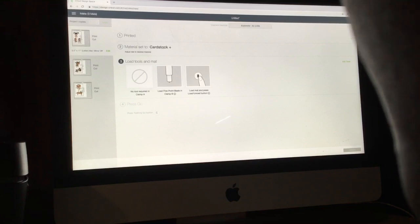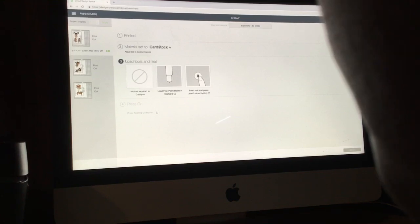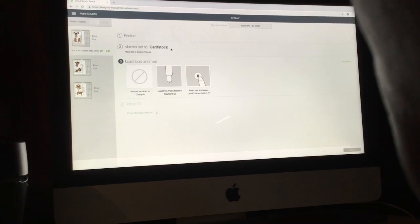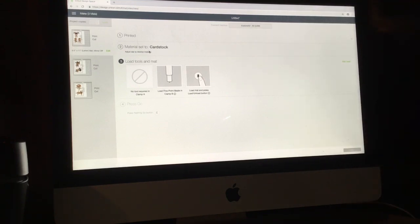Load your mat. Not loaded, I'm sorry. If you're going to cut it with the machine, you change your material to cardstock. If not, you just go ahead and take your prints and cut it with the scissors or with your trimmer. If you're doing it with the machine, you load your mat. Once it's loaded, you press the go button. Once you finish all that you have all your cutouts, we'll be right back so we can start to assemble the goodie bags.